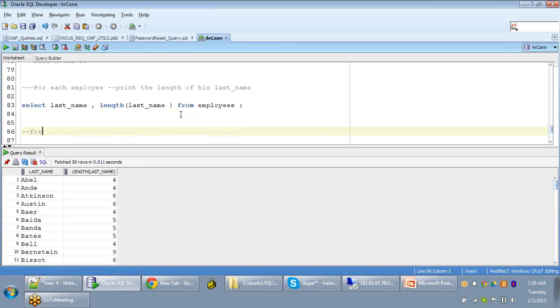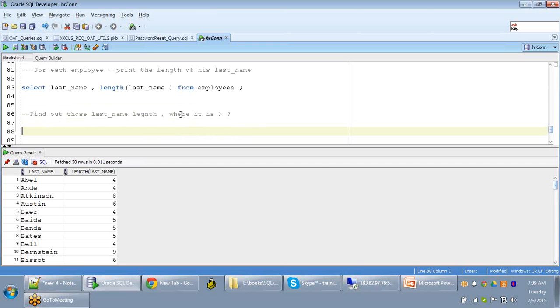So now, find out those last name lengths where it is greater than 10, or maybe 9. I want to list down only those last names where the length of the last name is greater than 9.